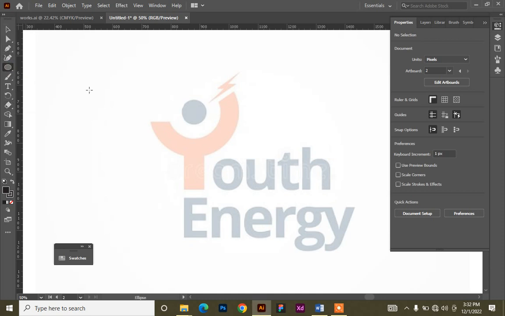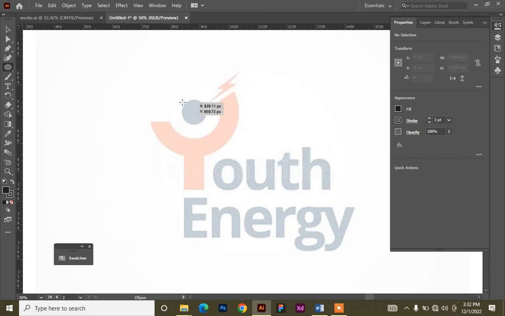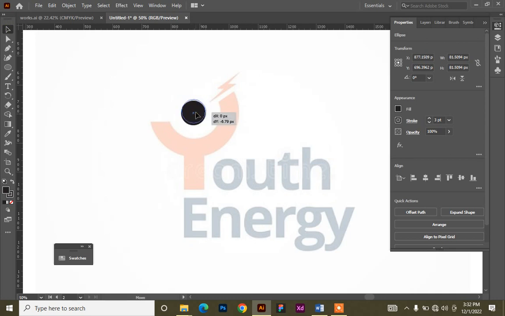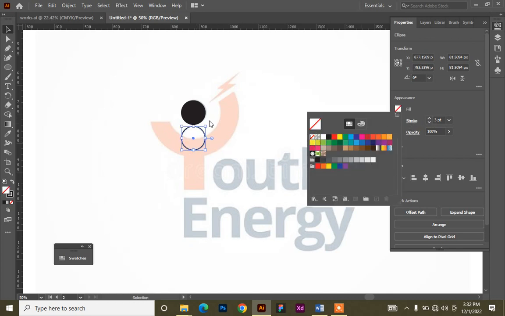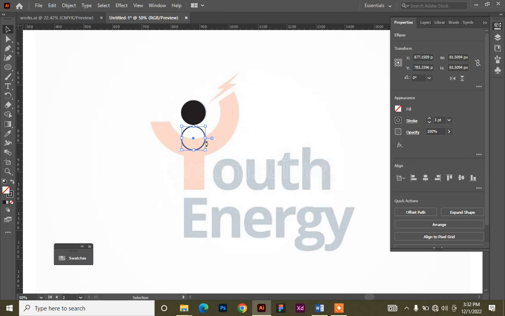So you can just go to your shapes, select ellipse, and then you can just do that, and then you can duplicate it, and then this time around you are going to remove the fill, right? And then you leave the stroke, then you increase the size holding Alt and Shift. You want to get this big circle, right? Hold Alt and Shift.